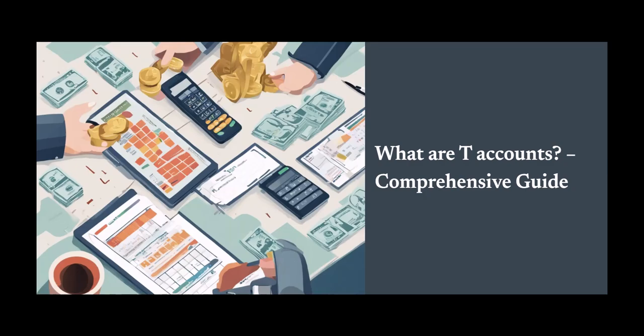Second, T accounts provide a visual aid that can make a world of difference. Let's face it, financial statements can be dense and confusing. With their simple T shape and clear separation of debits and credits, T accounts allow you to see the impact of each transaction on specific accounts, making it easier to track the flow of money throughout your business.